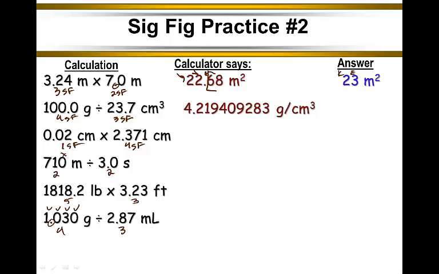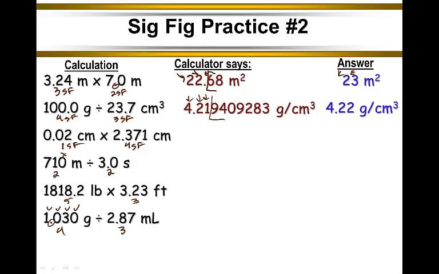Second one. And this is where Mr. Friedman and I, if we get an answer that has all these decimals on it, we're going to put a great big X through it. There's no way you want to write down 4.219409283. You've got 4 sig figs and 3 sig figs. We stop at 3. What does that 9 tell us to do? It tells us to round up. You get 4.22 grams per cubic centimeter. Doesn't that drive you nuts when they write all those digits? We don't need all those numbers. Congratulations, your calculator told you what it was. It can't tell you what to do with the answer, though. That's the difference between them.